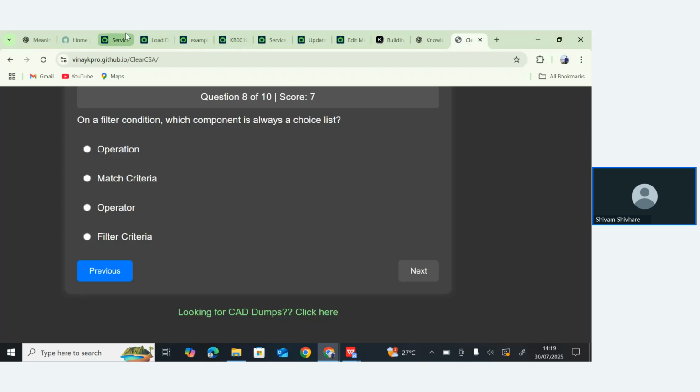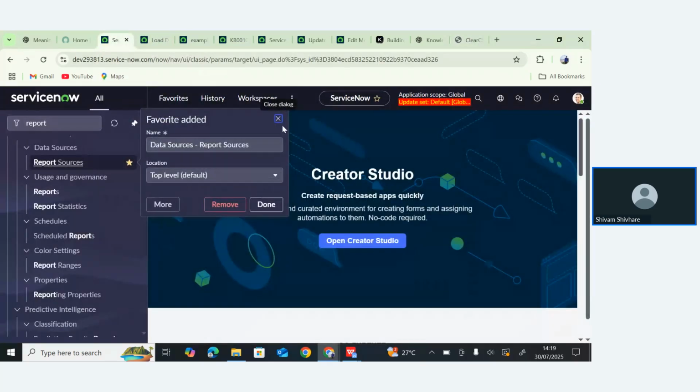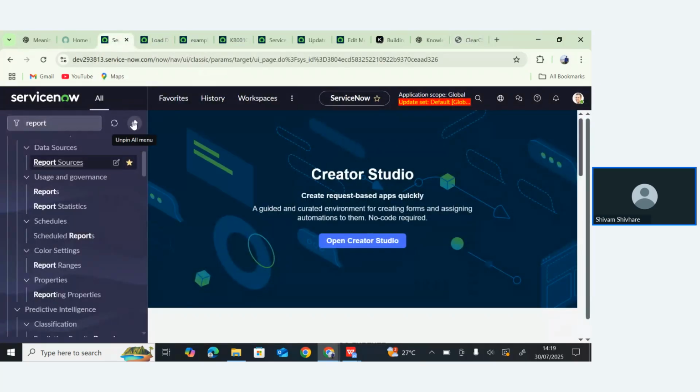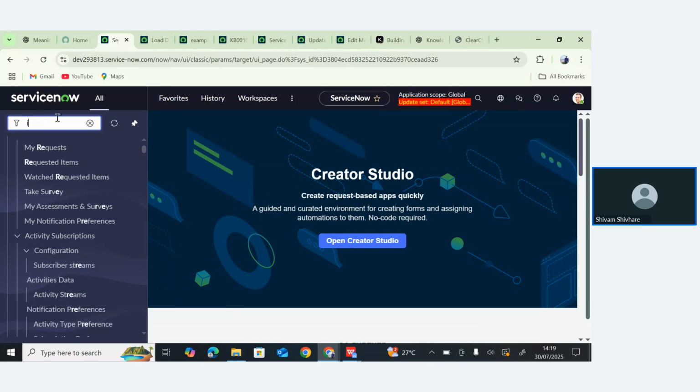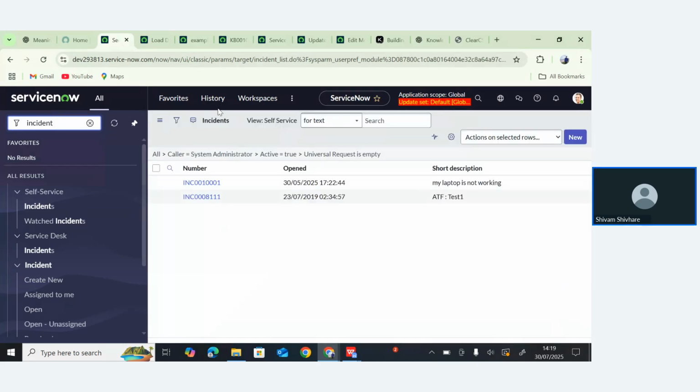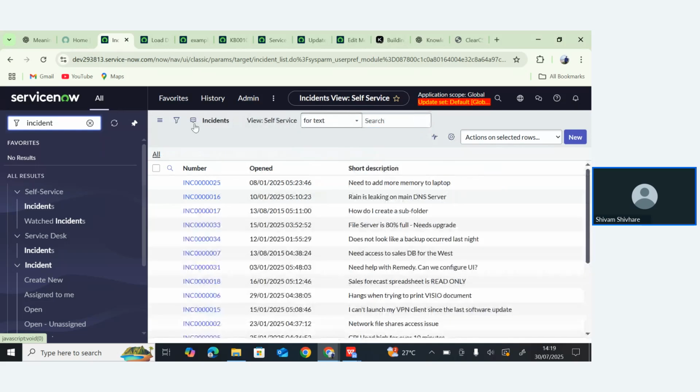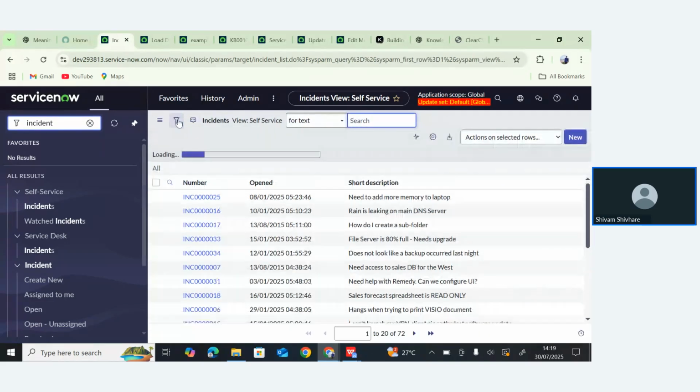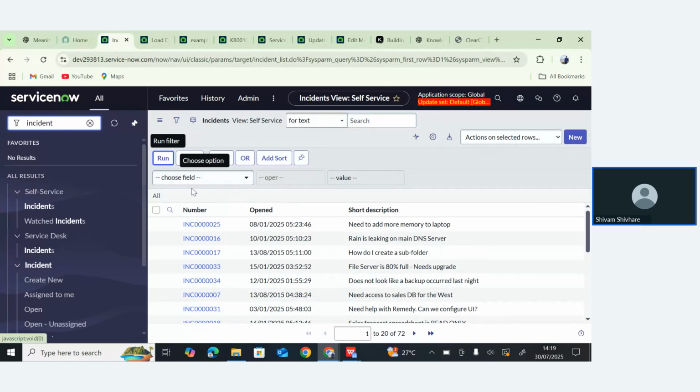Just observe here, guys. Just see this. I'm just clicking all. So in the filter criteria, what are the elements involved?